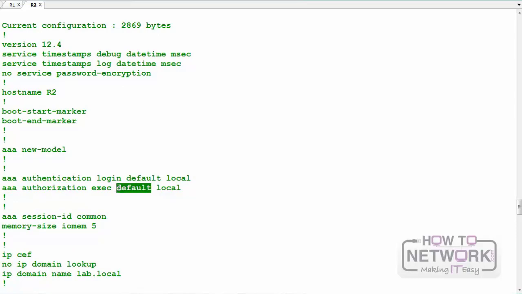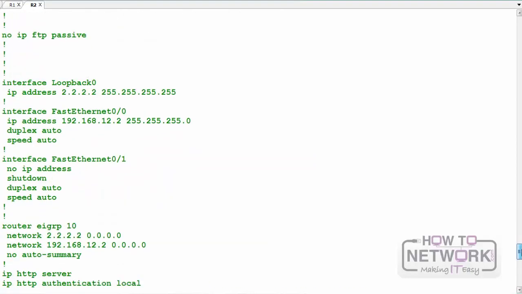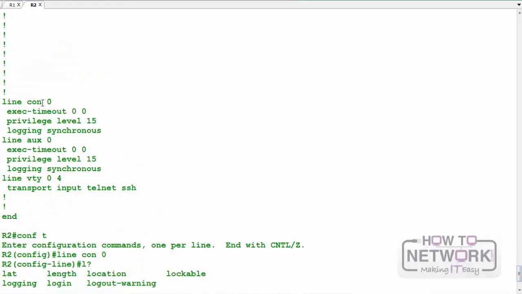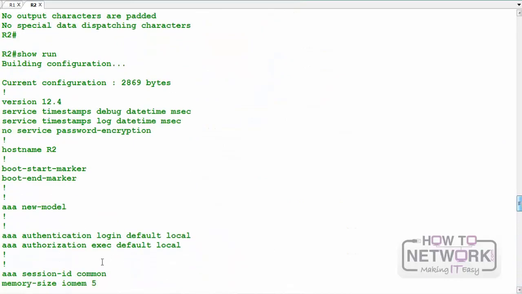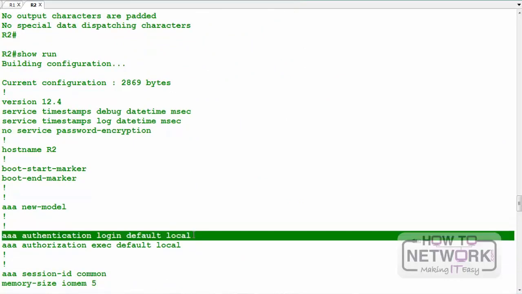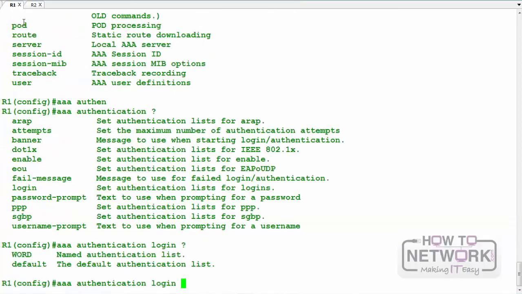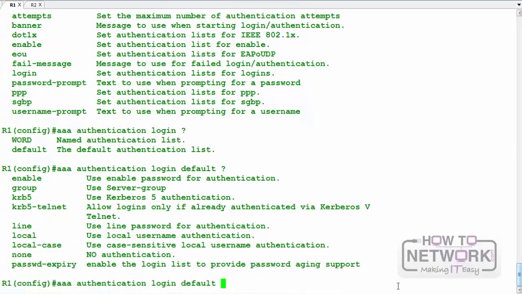Default means that on all lines, meaning your console, your aux port, your VTY lines, all lines that do not have a named method list would have this particular method list applied. So we can say default is like a general method list that is used for everybody that doesn't have a specific method list. So right now I'll leave it as default, and then let's look at the options.